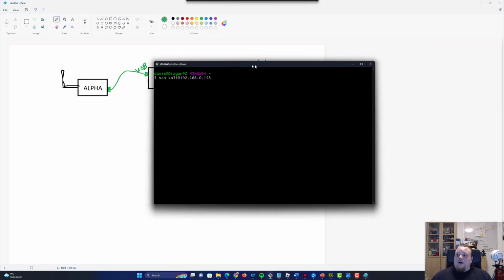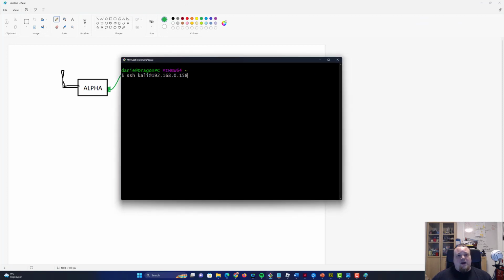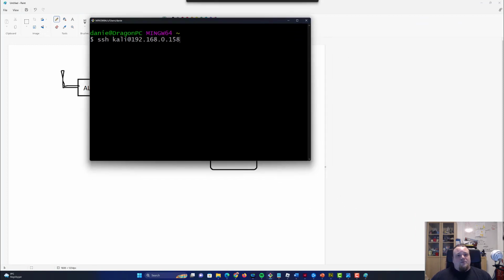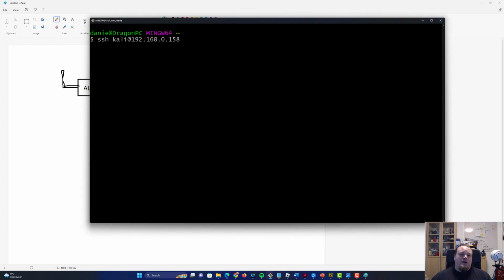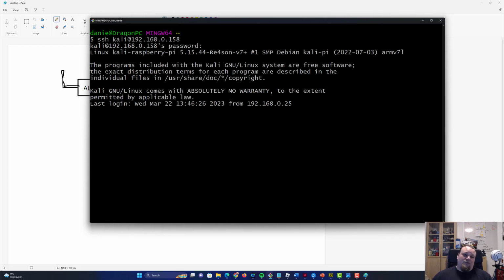I can open up my Git Bash. This is the Git Bash. I'm going to make this larger for you guys so you can really see it. And then I will SSH into my Linux Kali. Now, I already did this once, so it's going to ask you to type yes in order to save the fingerprint and so on. So just write Kali, because the default credentials are Kali, Kali, to Linux Kali.